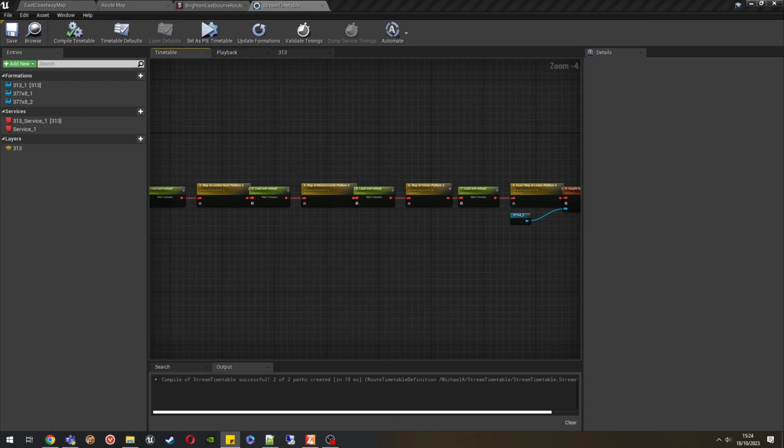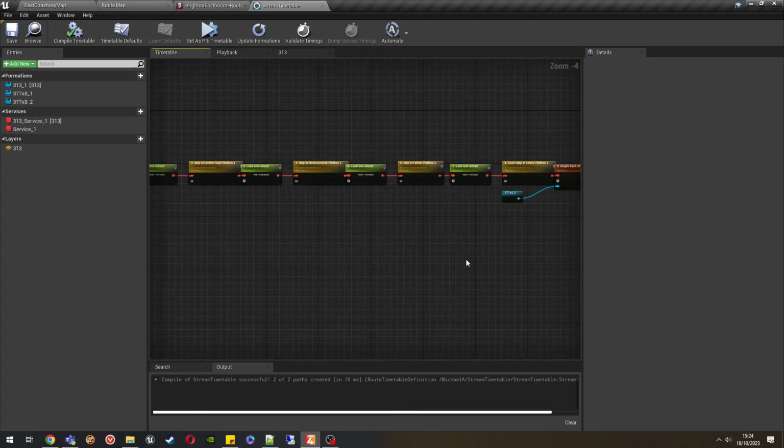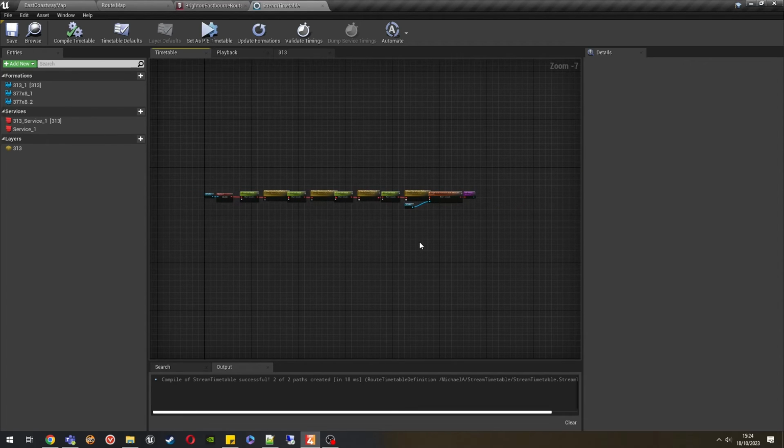And I think that's everything that's required in Editor for you to build a timetable. Now, this is not going to work as a service timetable yet. You can play this in the editor like we have before, but for it to be playable within the game, you'll need to simulate it.